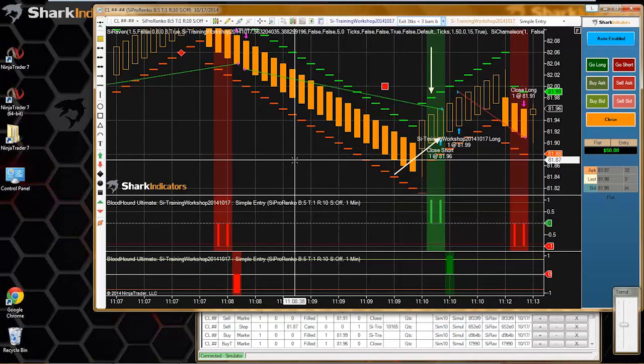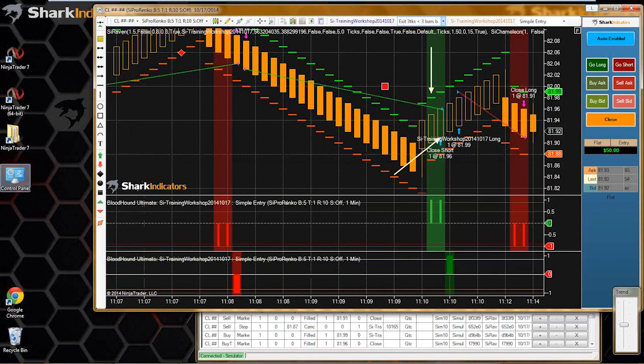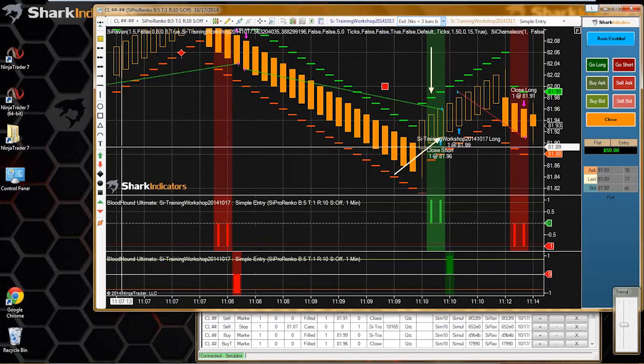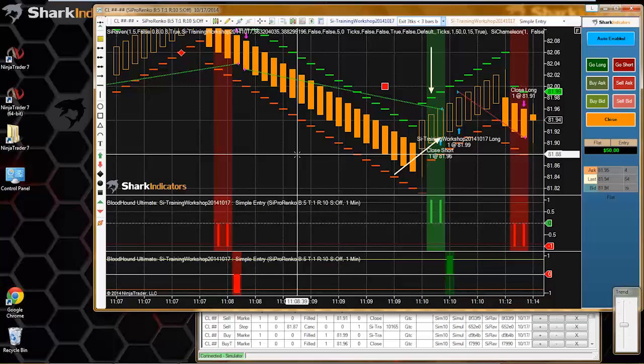Let me look through all these comments that came in here and see if any of these comments are regarding this stop loss system here. All right, so let's see. Ken has asked, are those SI Renko bars? And yes, they are. All right, John is asking, how do we get updates? Well, actually, hold on, John. Let me read through some of these other questions to see if anything pertains to the stop loss here.